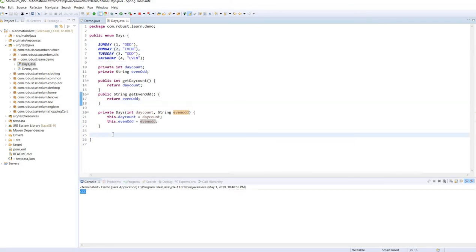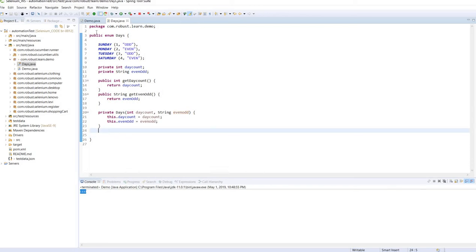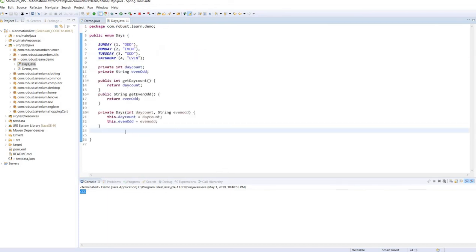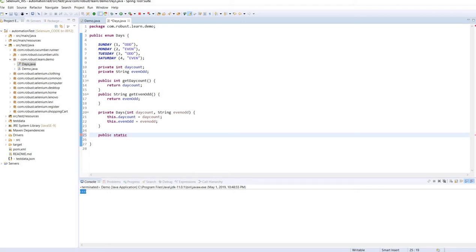So let's go a little bit further down from here. We can actually use this for iterating. Instead of calling Tuesday directly, we can pass that as a parameter and then still use that, right? So for that, I have to define a public method. So public days get day, and I have to define that with a string parameter. Anybody who calls this method needs to define these parameters and pass the argument, right? So get day, string day.